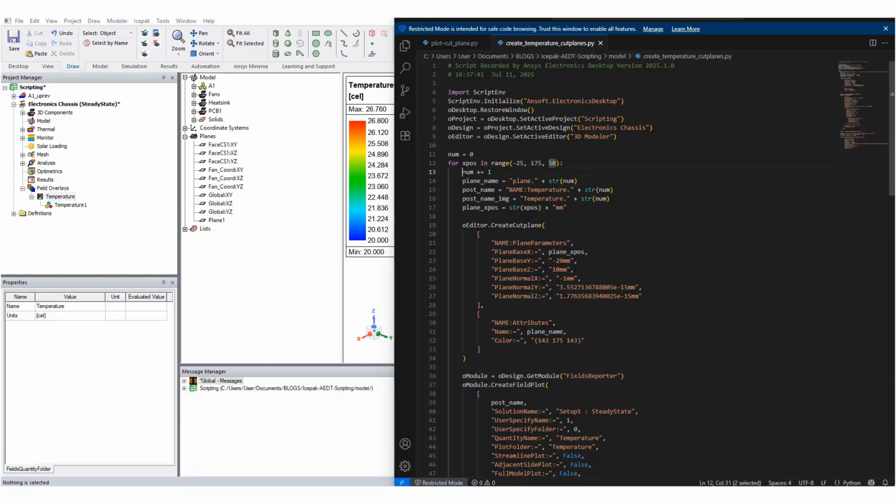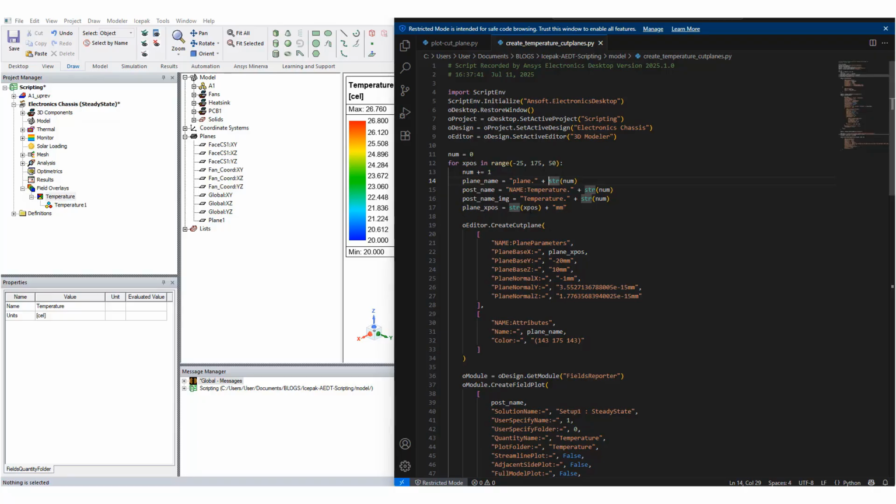I use a num parameter variable for looping, and then define the cut planes with the word plane with the extension, which shows which cut plane it is, number one, number two, whatever, and then have temperature in the name, with a string for adding the number again for the image file name.